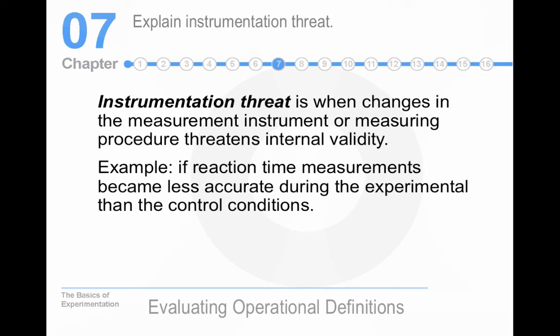Instrumentation is when you change the measurement instrument, even an improvement in the way you're measuring something. So let me give you an example. In studies of asthma, they use a peak flow meter to measure lung capacity. And this comes in a variety of different forms. You have plastic ones, which essentially give you analog measures, or you can have peak flow meters that are hooked up to computers that give you a digital measure.